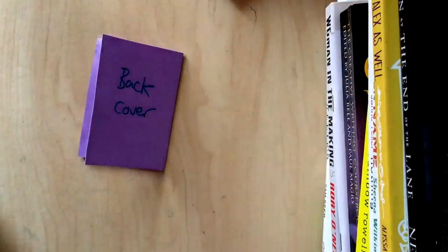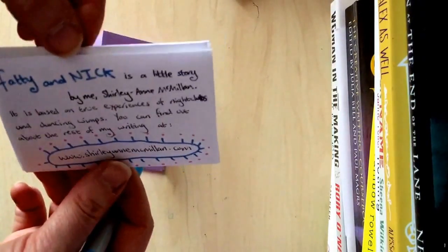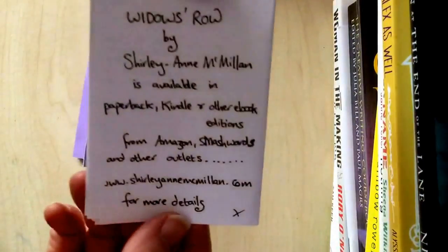On your back cover you can do the final bit of your story or whatever it is, but I like to put a little bit of information on my back cover about who I am and where you can contact me if you want any more information. So that's what I've got on my back covers.